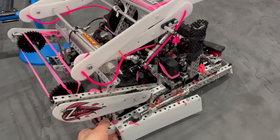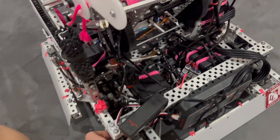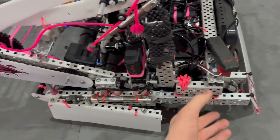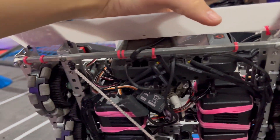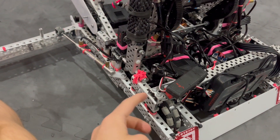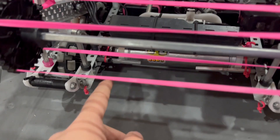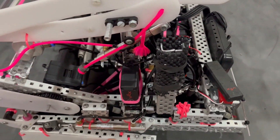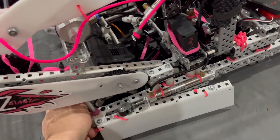Next I'm going to show our drive base. We had a six-motor, 450 RPM on 3.25-inch wheels. We had double-stacked motors in the back and one on the bottom in the center. For crossbars, we had a high-strength shaft coming across the back of the bottom, another high-strength shaft there, a crossbar going across fully boxed all the way down through the bottom, and another crossbar right here, plus a ram bar — another high-strength shaft going across. We felt this drive base had the perfect amount of torque and speed to push people around while also being fast.